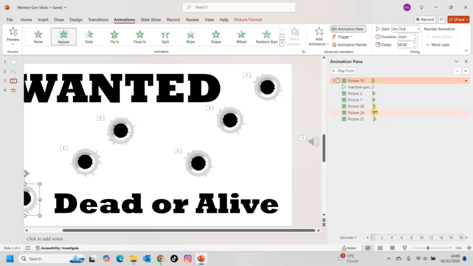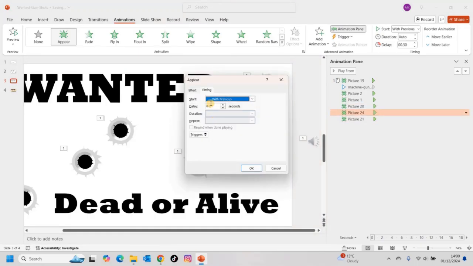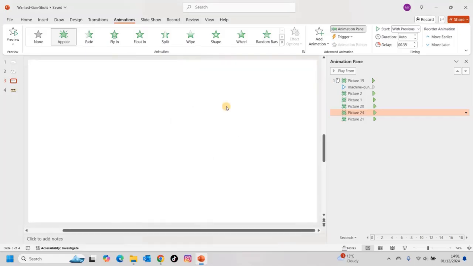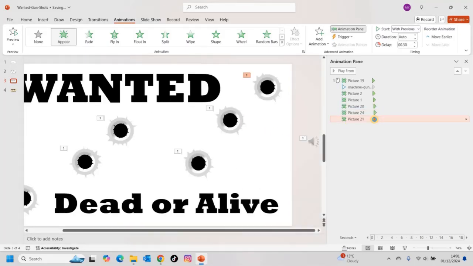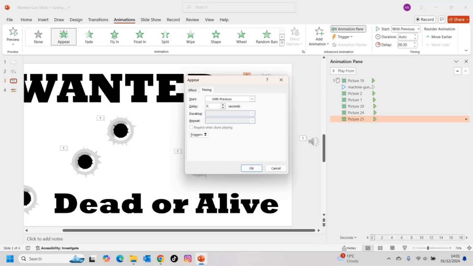In fact, I've actually got them happening at the same time. So let's just deviate. So 0.1, 0.2, 0.3. Let's do 0.3. In fact, if I double click it, let's do 0.35. And then this one here, 0.4. So they're even quicker.